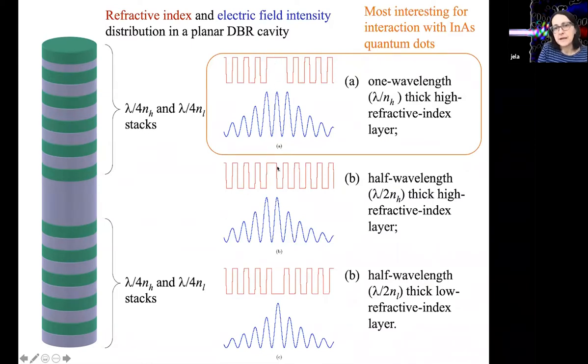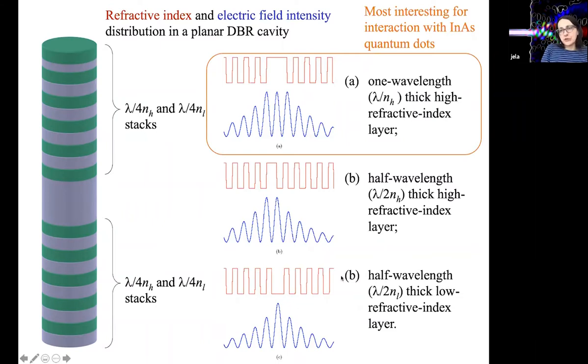If you make a half wavelength cavity in the central region based on high index, you would have a mode that has a minimum of electric field at the very center of that spacer. So this is one half of the thickness here. And if you make a cavity that has a spacer that is one half wave thick, but in the low index region, so you see here the refractive index profile, that would have a maximum of the electric field at the center of this spacer. The point is that there are many different ways of making a cavity. As long as you introduce some kind of perturbation in the central region, that would localize light because you would have reflectors on two sides. Of course, they may have different field distributions and different quality factors.